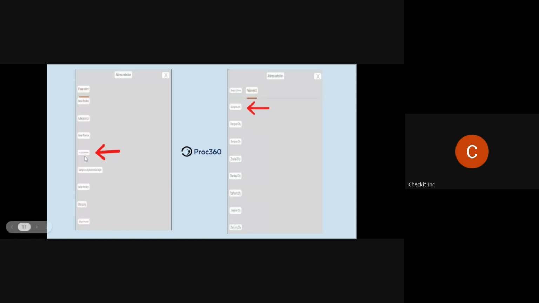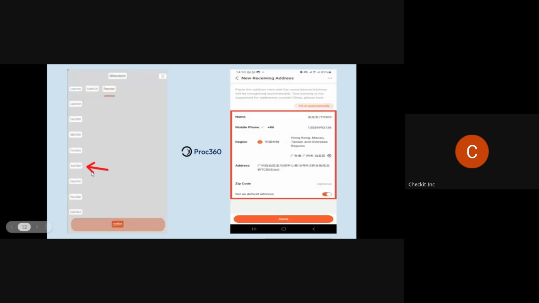So the first place is the province. You have to choose the province. On our address, the province is Guangdong province, right? So we translate to find Guangdong province, and we click on it. When you click on Guangdong province, it takes you to the next one, which is the city. What city in that province? The city on our address is Guangzhou. So we click on Guangzhou city, because that's what's there, except if there is another city, then you click on that one. But our warehouse is at Guangzhou. Once you click on Guangzhou city, it takes you to the next step where you pick the district. Then you click on Beiyun district.